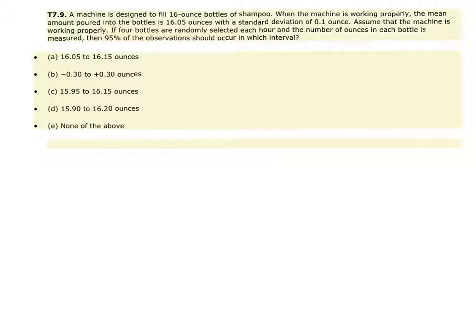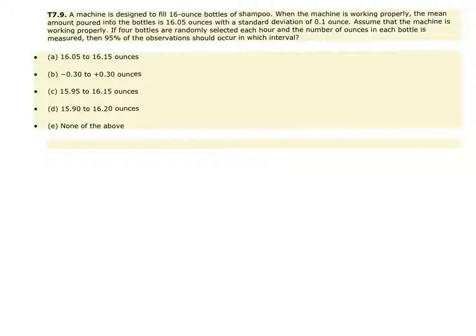So what we're dealing with here is they want to know which interval, and we need to first think about what is the shape, the center, and the spread of this data. Nowhere in this problem do they tell us that the machine data is normally distributed. So what we have to do is check some conditions. Looking at this, are we talking about the means or the proportions? In this case, we are looking at the means.